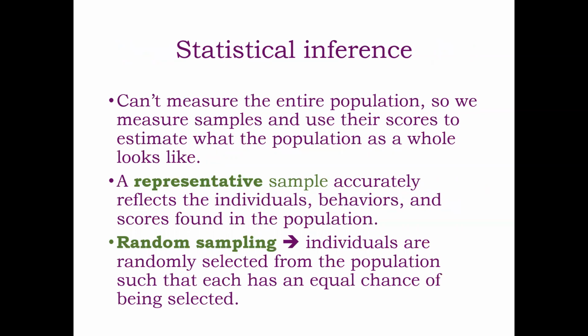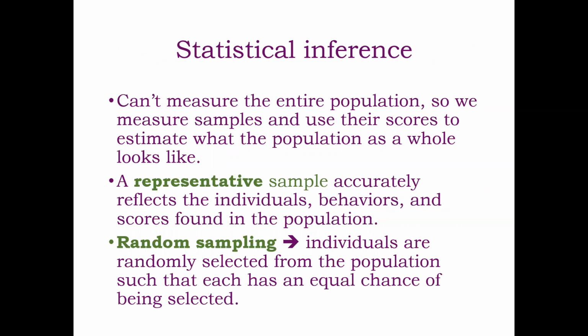Why statistical inference? Well, we can't measure the entire population, so we have to find evidence about the way the population looks or behaves based on our samples. And then we use statistics to test how likely our sample will be given a certain type of population, and we'll get there.